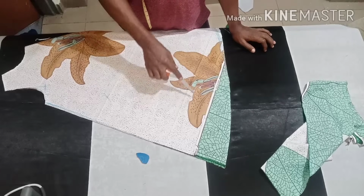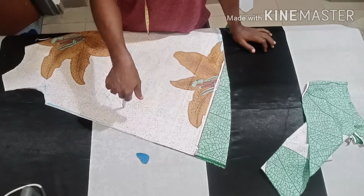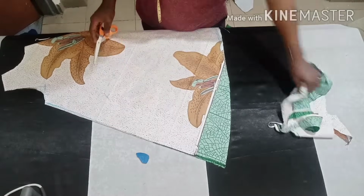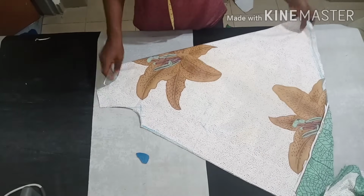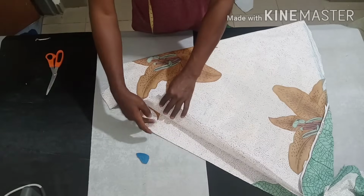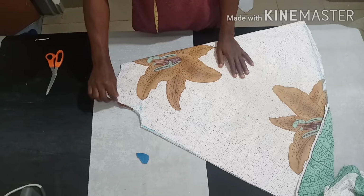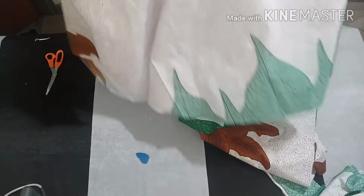Which means if you're cutting for a longer length, you are going to use a bigger fabric, maybe like 3, just like I said the other time, maybe like 3.5 or 4 yards probably. You understand? So it depends on the length you want, but basically this is how you do your circle dress. So all you need to do now is just join the side, with whatever allowance you want it to have, maybe 1.5 or 2 inches, or probably maybe 1 self. Then join your shoulder, then you pipe your neckline, then your circle dress is ready.